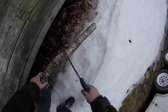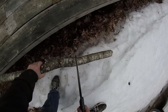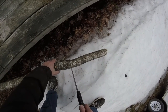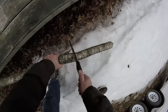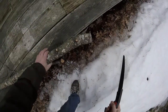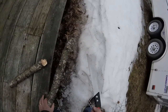All right, so you saw in the other video that I was using my machete to do a lot of the chopping, but when it gets bigger like this, it makes much more sense to cut it with a handsaw. And so, I carry this little saw, which is nice and compact, and we can use it for camping to get firewood and stuff like that. So that's another way you can use a saw like this, for cutting up firewood.